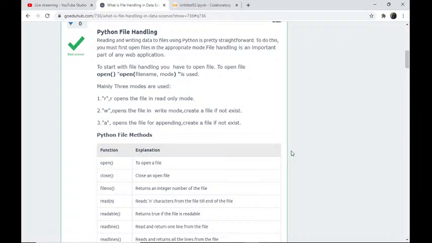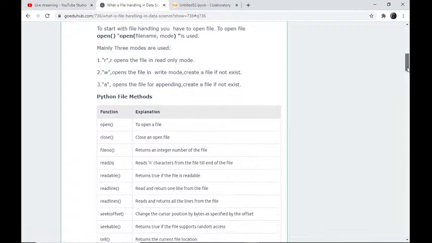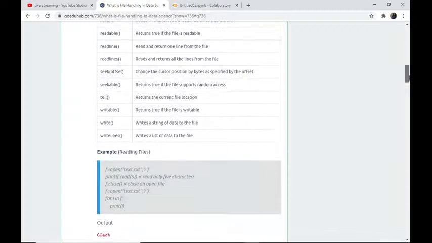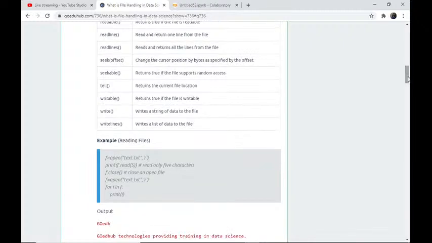So we can do the practical part. Before going to the practical, I'll just go through certain topics. There are certain methods. One is the open method to open a file, one is the close method to close a file, and then there are separate methods like read, readable, readlines, seek, tell, writable, write. All these methods we are going to use in the practical part. So let me start the implementation part. You guys also do along with me.